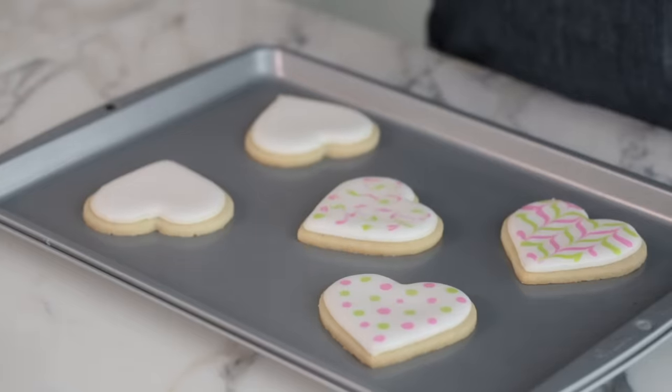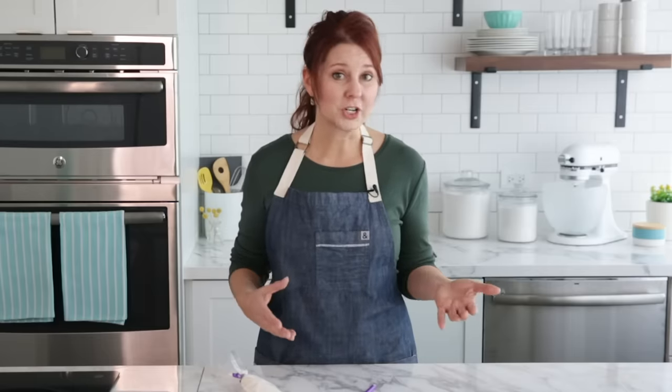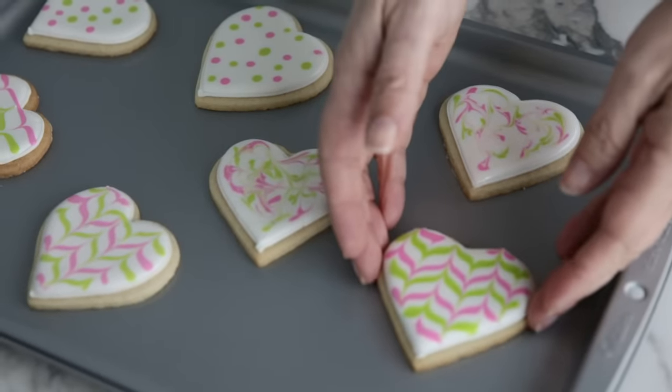Once your cookies are flooded, pick them up very carefully without tipping them, and place them in a cool dry place uncovered. Don't store them in a cabinet — they need enough circulation to air dry. Humidity is the enemy of royal icing and it won't dry properly in humid conditions. If you can't avoid it, place your cookies in an oven with just the light on, or on the lowest heat setting — this will actually give you a shiny finish. Another way to get a shiny finish is drying your cookies in front of a fan, rotating them every hour for the first couple of hours. Let cookies dry preferably overnight, but about eight hours should be enough. Note that red or black icing colors may take a little longer to dry.